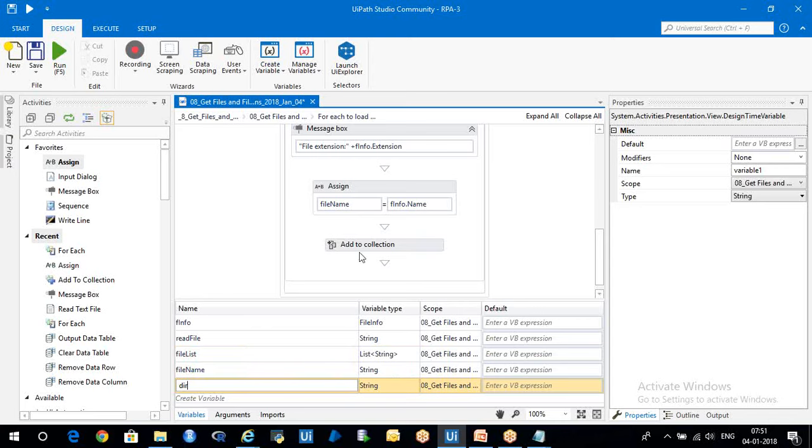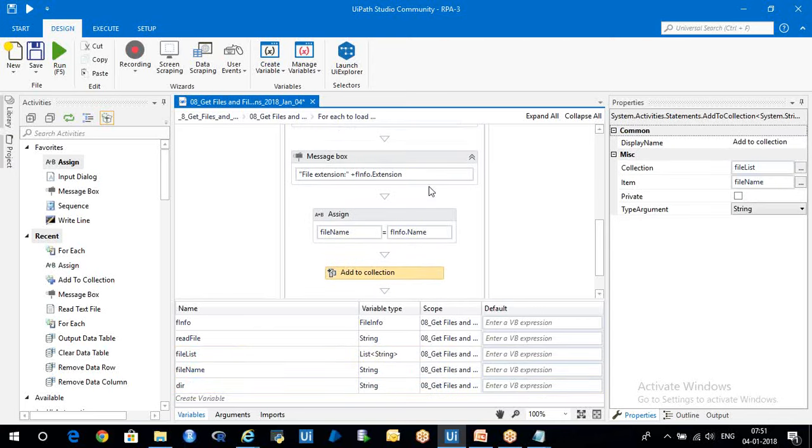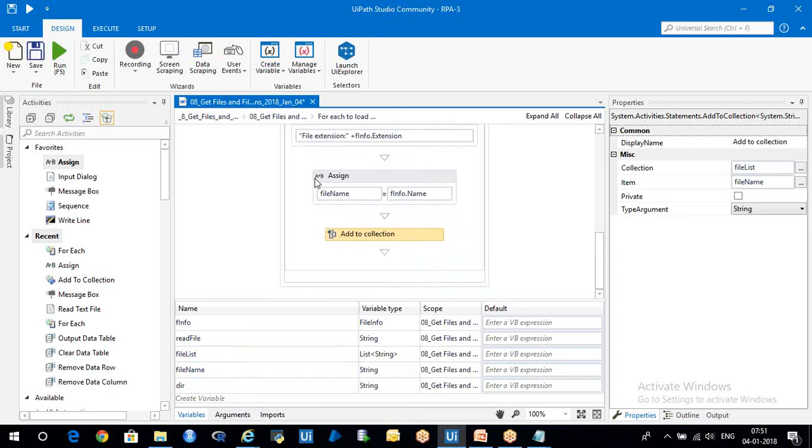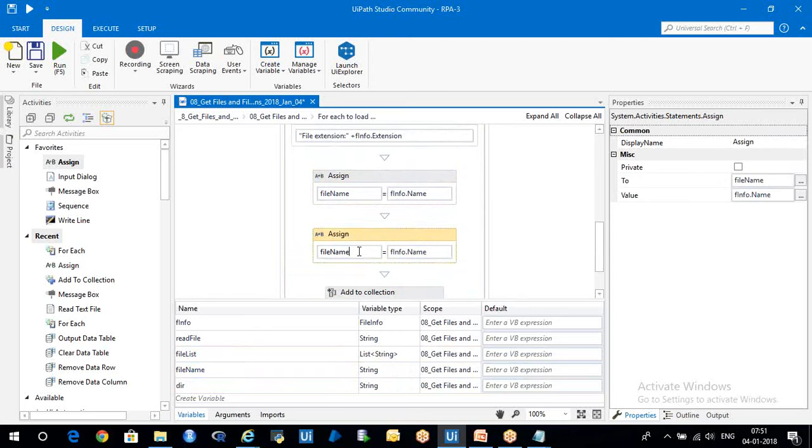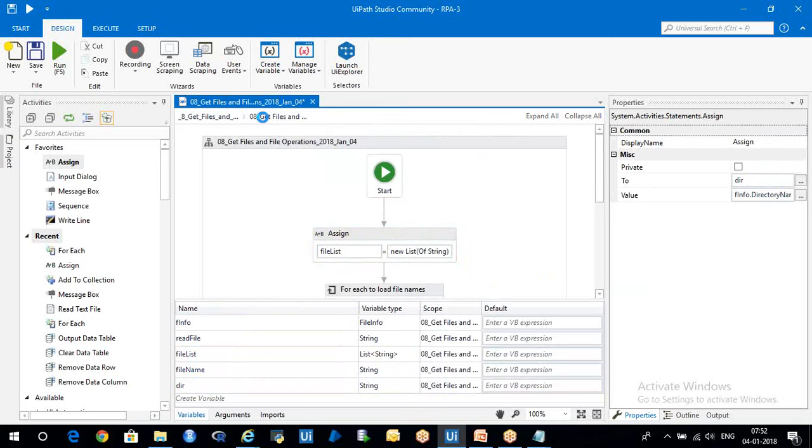That is also a string. Where I am getting the file name, I'll get the directory name also here. dir is finfo dot directory name. So now the directory name is also there.